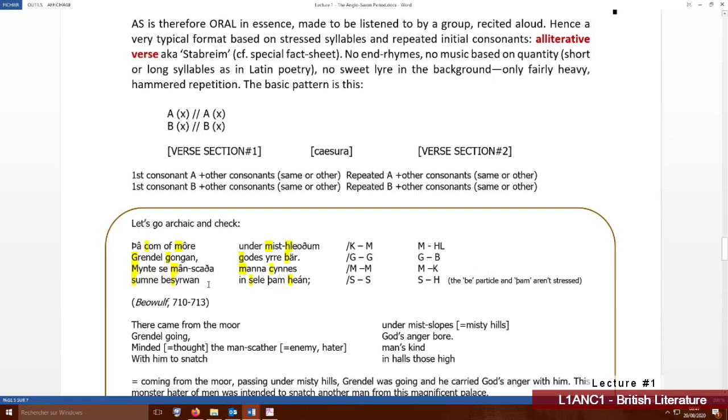You see. So it's not always 100% regular, but usually you can find it, you can spot it when you listen to the lines. To our modern ears, it does not sound really musical, but at least it made sure that people were really, really listening. Heavy repetition of initial consonants.